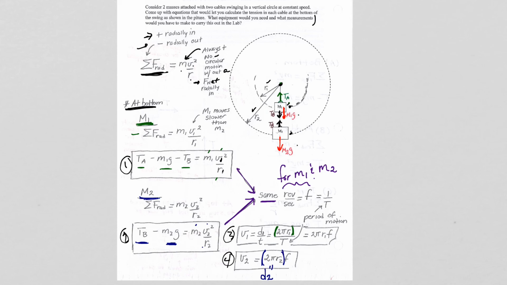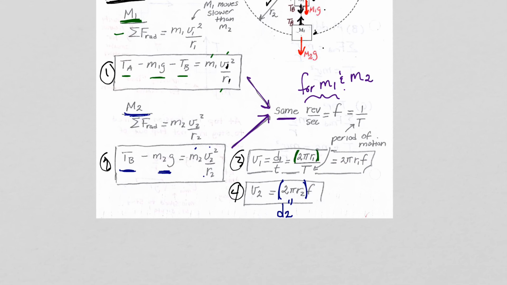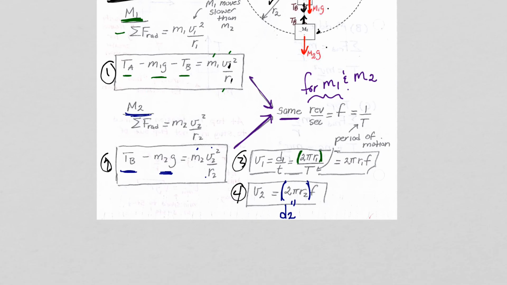That allows us to reduce our error from human reaction time by just counting 1, 2, 3, 4, 5, 6, 7, 8, 9, 10, 11, 12, 13, 14, 15, 16, 17, 18, 19, 20, stop. And that longer amount of time is something we can do with a stopwatch, and then we divide by the 20 cycles or 20 revolutions that we just counted to get the revolutions per second. Once we have the revolutions per second and we have our meter stick measurements for R1 and R2, we now know V1 and V2, right?